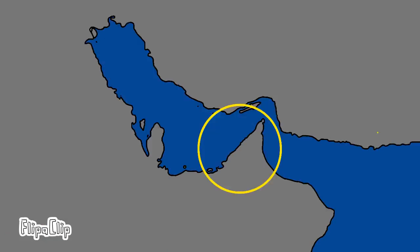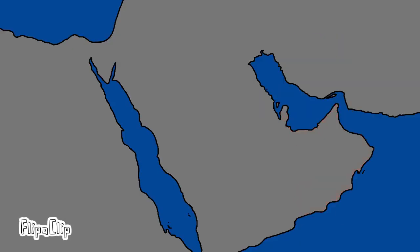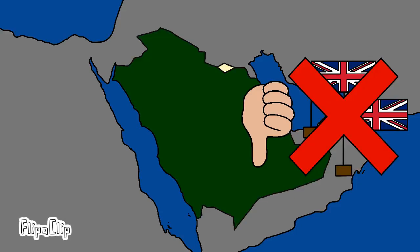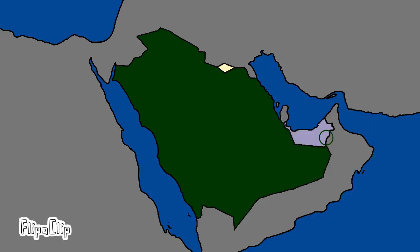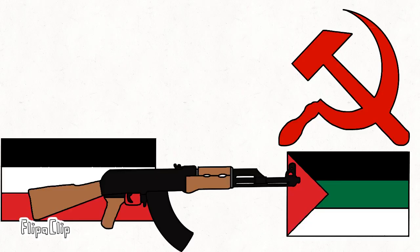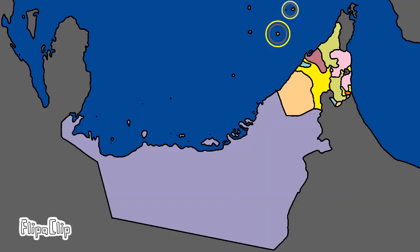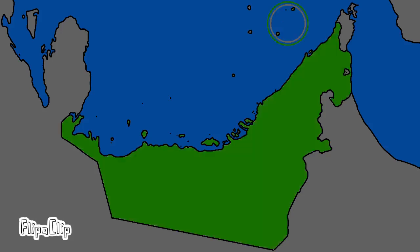The withdrawal caused the Emirates to fear for the future, as their strategic location could attract foreign powers who would occupy and dominate them. The withdrawal was viewed by Iran as a golden opportunity to establish their dominance over the region. Saudi Arabia viewed the withdrawal as both a concern and an opportunity to settle its territorial disputes with Abu Dhabi in its favor. The Emirates were also threatened by the Marxist and Arab Nationalist Popular Front for the Liberation of the Occupied Arab Gulf, or PFL-OAG, whose stated goal was the overthrow of all monarchies in the region. To protect the sovereignty of the Emirates, the idea of a federation began to emerge.